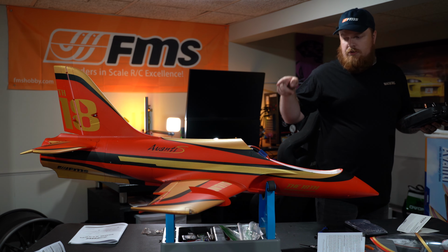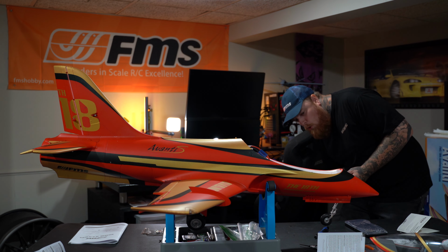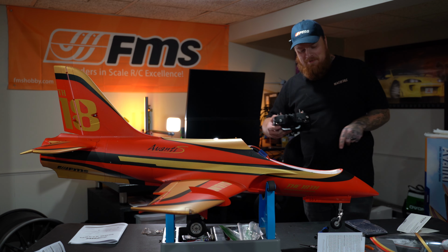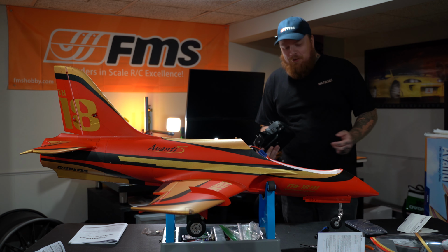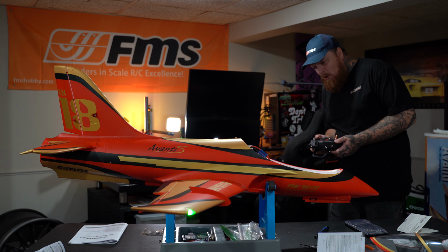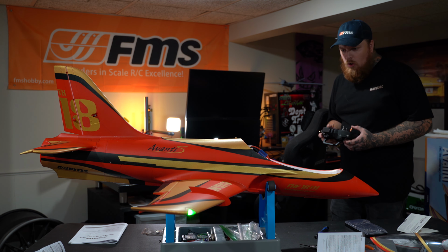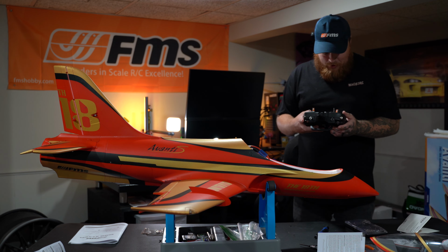Oh yeah, we got the dance. Ooh! I love how slow they come down. They come down nice and scale. They got these beautiful gear doors on there. That never gets old. I freaking love that so much. Beautiful. Had to give her a little juice. Set up our throttle cut right away.